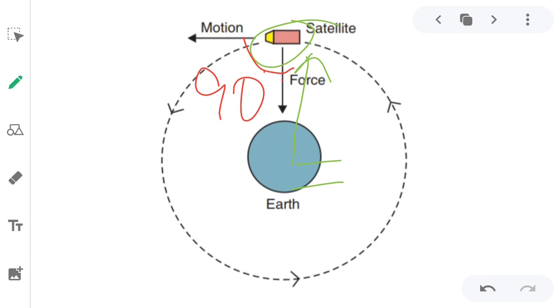So what kind of work is the earth doing on the satellite to keep it in its orbit? It is doing exactly nothing, right? As it is doing nothing, the earth is not spending any energy on it, which means we will not lose our energy, and the satellite will keep moving in its own orbit and will never fall on the earth because no energy is being lost over here.